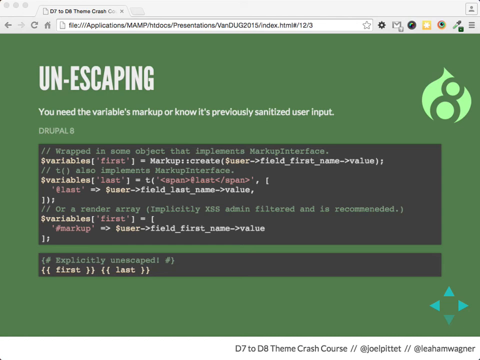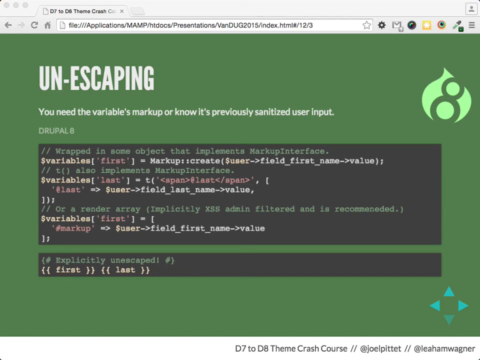So if you wanted to put that span around that username or last name, put it in the template, around these little variables right here, and not try to put it inside of the variable. But there's always edge cases. That's why I'm showing this example. If you find yourself needing to pass markup from a variable into the template, you're going to need to implement one of these ways to get it in there. Your choice for how you're going to best do that, but the render array is recommended.